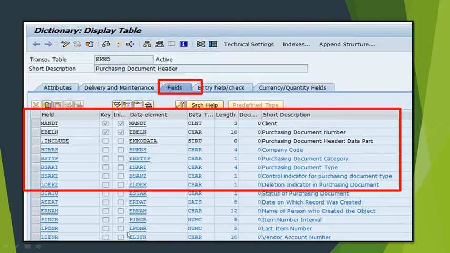What is the element? What is the field name? What are the key indicators? Each and every structure you can see related to this table. But in SE16N you cannot view the structure. That's why I was saying that SE16N is mostly used by functional consultants to view the table.